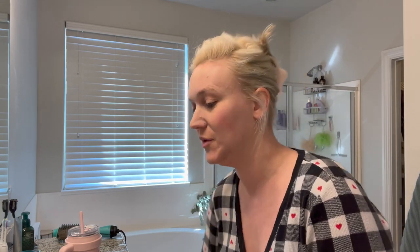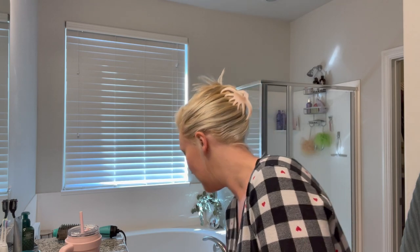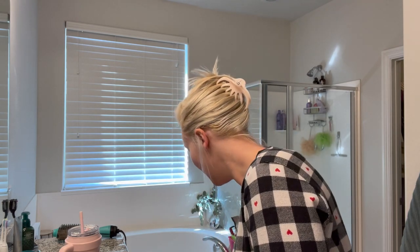An update on Templetina: if you guys are new, Templetina was — or is — my class pet. She's a little rat and she's coming close to about three years of age. I've had her for two and a half years, and when I got her she was probably five months old, so that just means she's pretty close to being three.